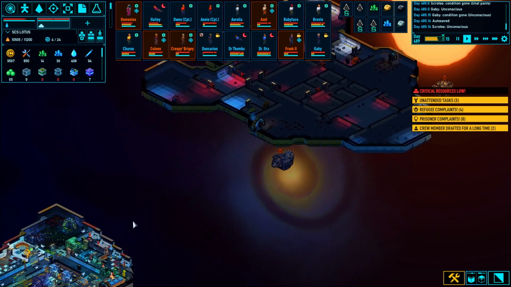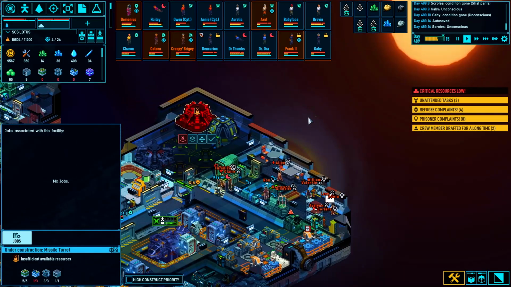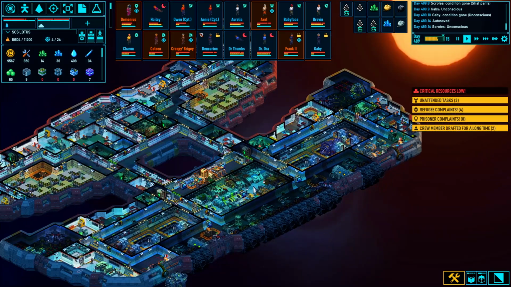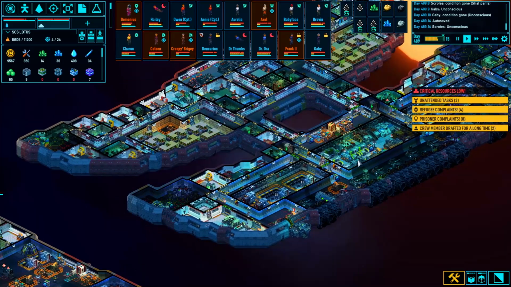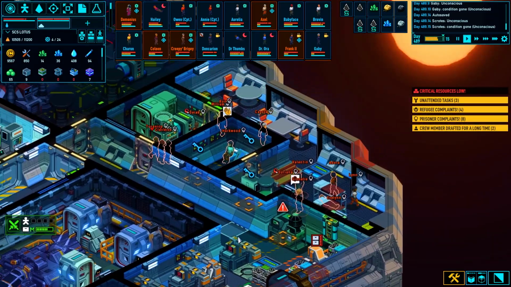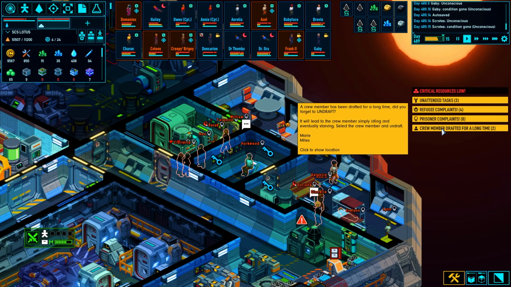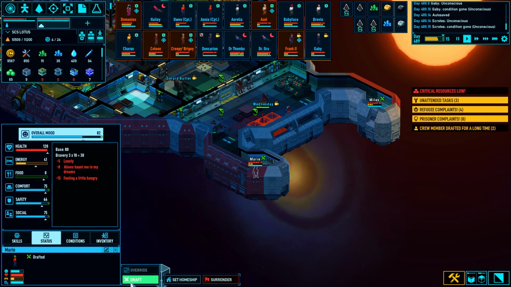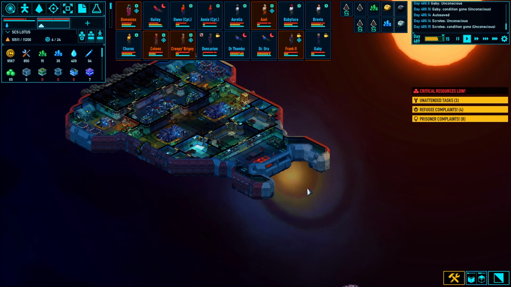Well, this episode turned quite spicy, and I would say we almost have a fully operational SCS Lotus, but I'll tell you what, we have a Lotus fully stocked with prisoners. This is causing... Oh, crew members drafted for a long time. What's that all about? Okay, Marie, you're undrafted. And Miles, you're undrafted. There we go. Sorry about that.